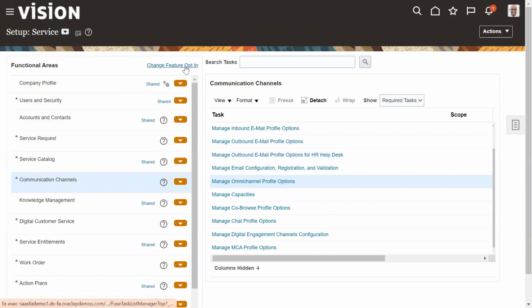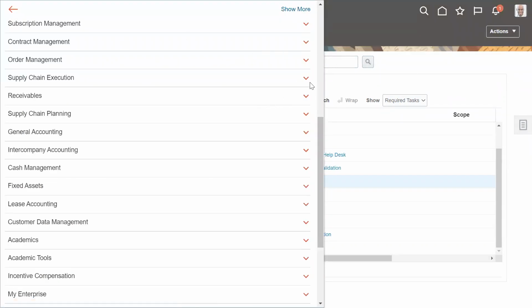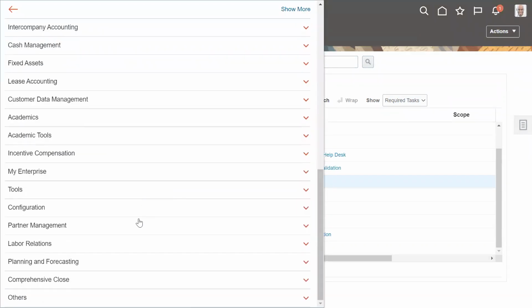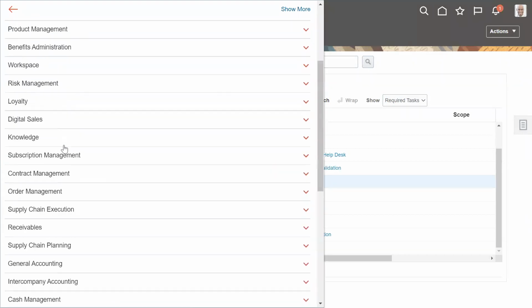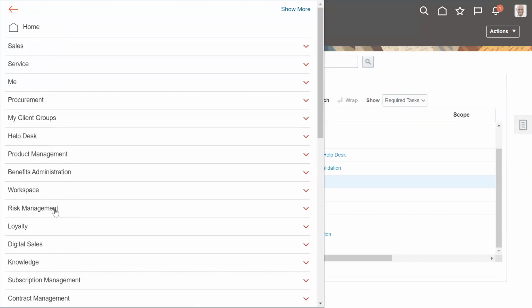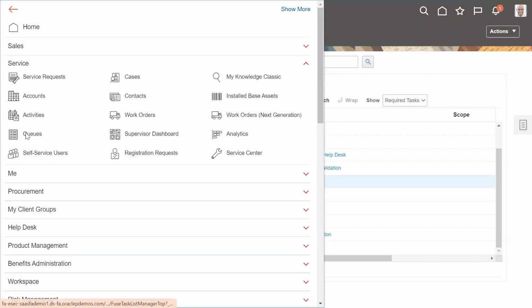We need to enable that first through these offerings, and then we should choose these values. Then we'll go to service and queues.